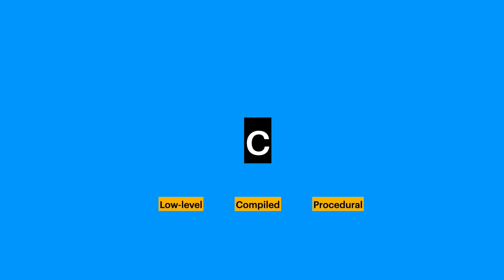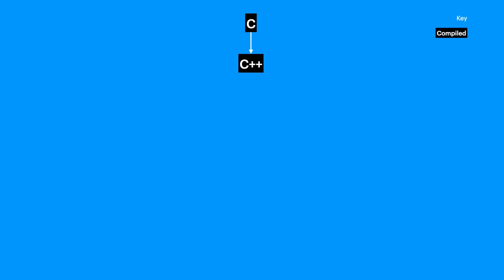So over the next decade, C was refined into C++. Now, C++ is just like C, it's low-level, compiled, and procedural, but it's easier to learn and to write. And C++ is still widely used today for high-speed games and audio programming. C and C++ dominated programming for about 20 years, and during that time, companies began to develop their own programming languages. Most of these languages were inspired by, but easier than, C++.